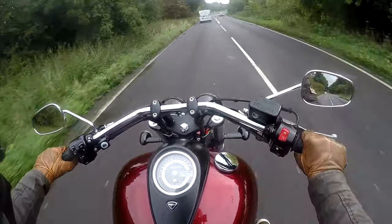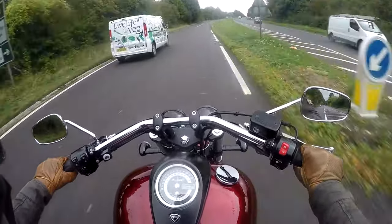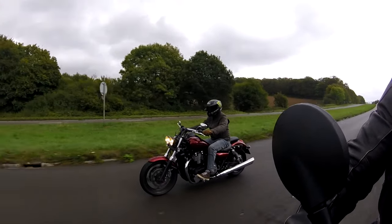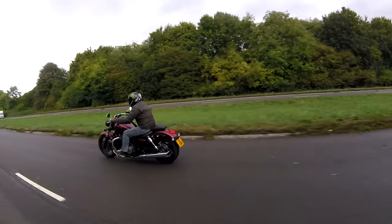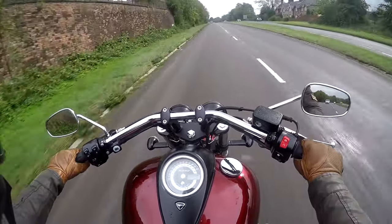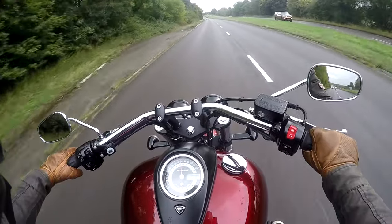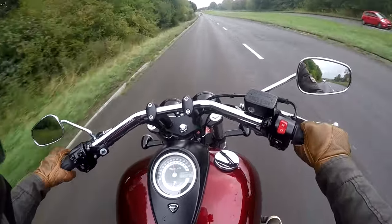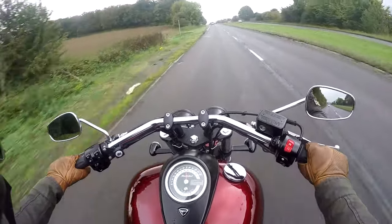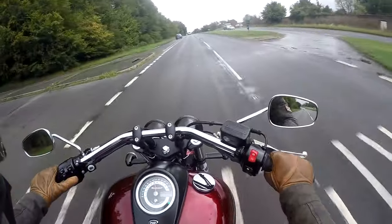This is my chance. Not changing gear, I'm just rolling on, and there's that wave of torque. Superb. What's not to like? Oops, already over 70 in the blink of an eye, and the engine is just resting. The engine is under no strain whatsoever. I don't think I'm even in top gear. So there goes that top gear. Now it's, gosh, I was in third. It just lollops along, this massive 1700cc monster of an engine, under no stress whatsoever. Just going to pull out, okay.